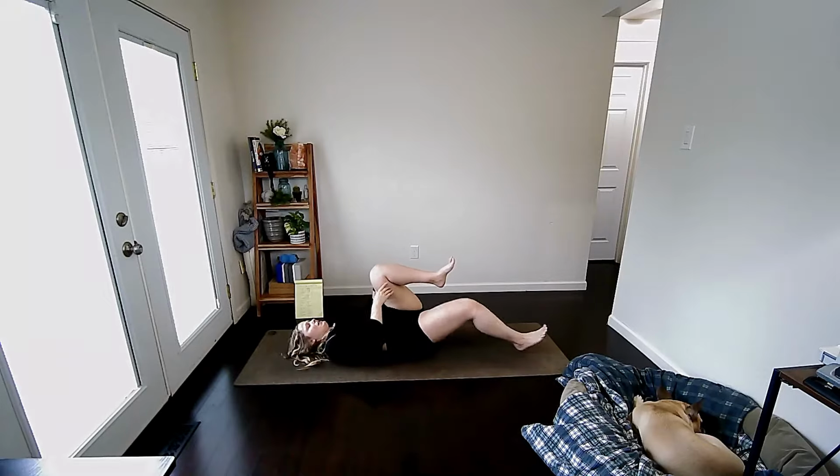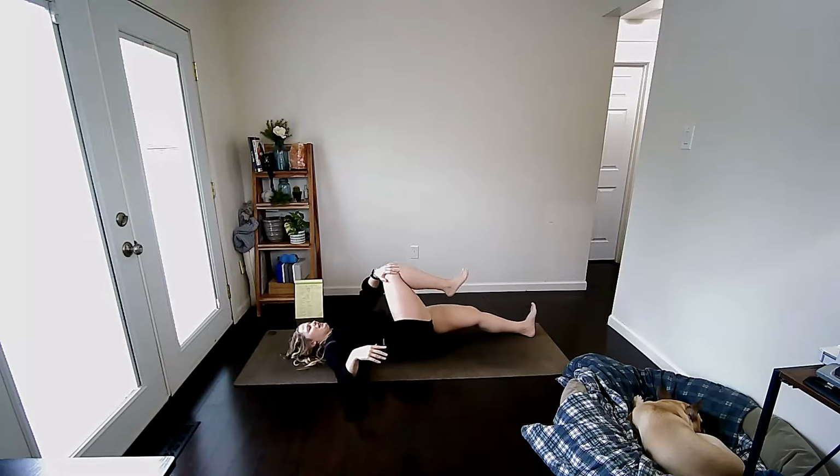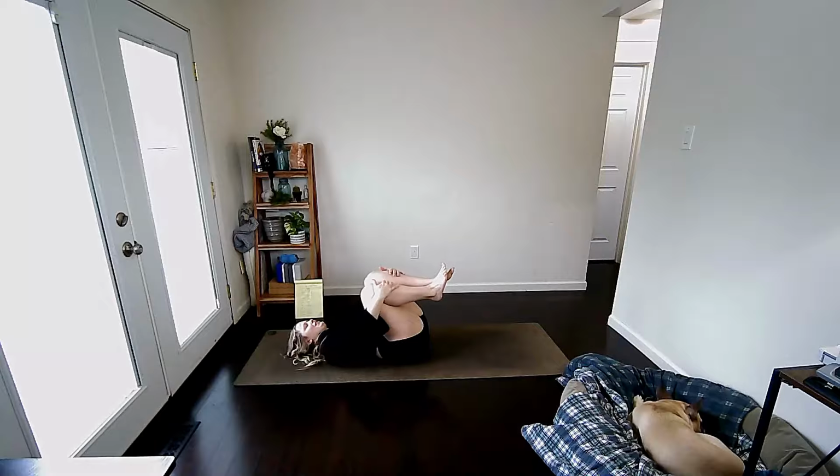Center and switch. Right knee stays up. Left hand guides it. Left twist. Four breaths. Inhale, back through center, hug both knees in. Exhale, squeeze. Breath in. Breath out.